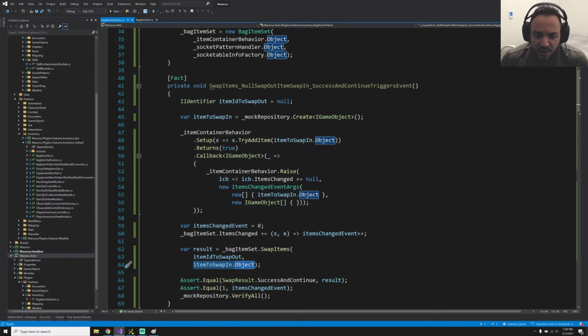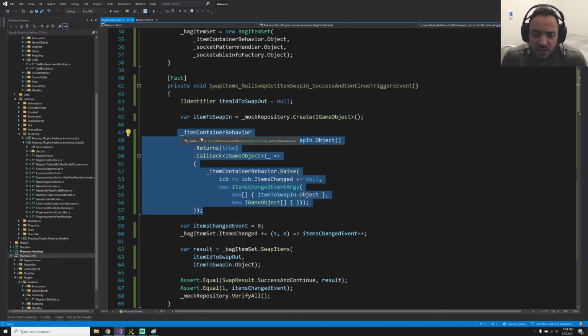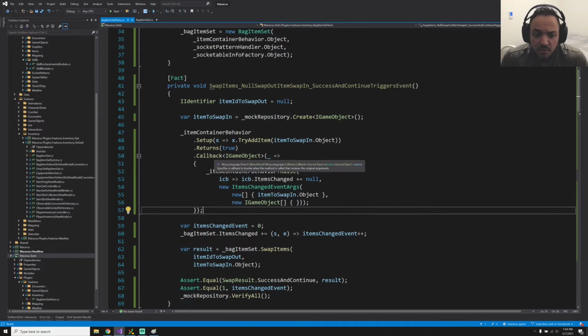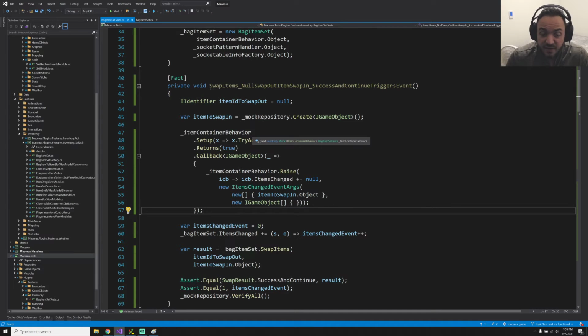And then we've got a whole bunch of other stuff going on in here. Because this is a unit test, I need to actually mock out the dependencies that we have inside of bag item set to do the right thing. So this is the first initial trade-off with this unit test, and there's a benefit to this and a drawback.